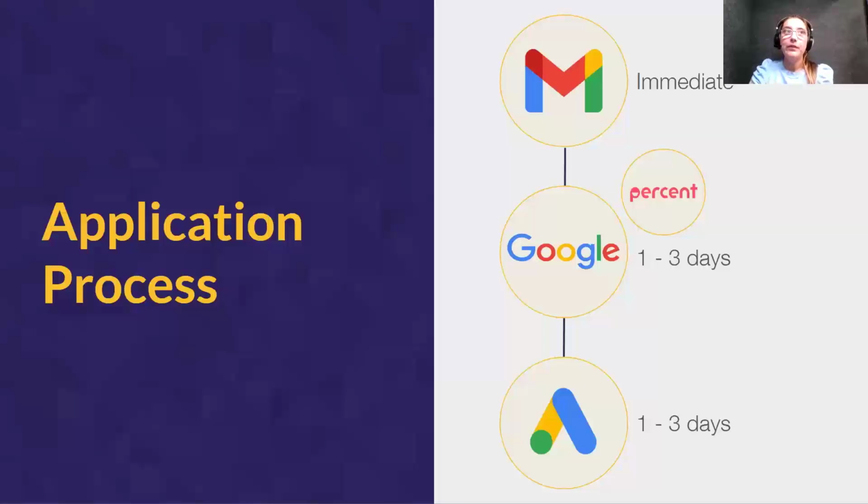So again, to recap the application process, use your organizational email. We're going to apply for Google for Nonprofits first. Then once we get approved for that, we're going to log in. We're going to watch the video, submit for the Google Ad Grant, and then ideally we will get a series of instructional emails. We're going to follow those instructions once we get them because we don't want to have to ask for new links. And then you will be all set up with your shiny profile.